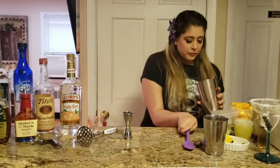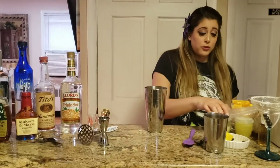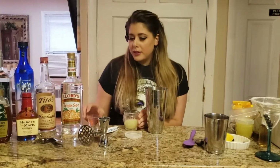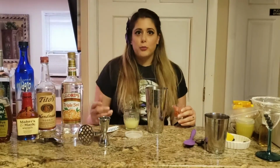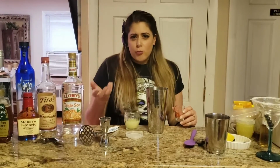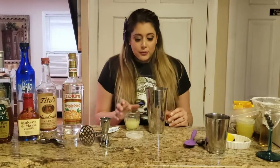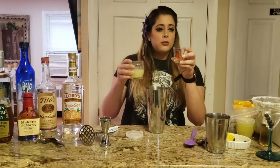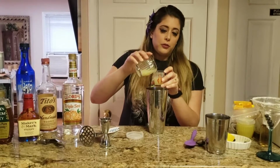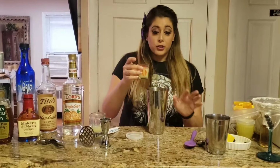So, yeah, now that's all good. We're gonna add some lime juice. I use fresh lime juice. You don't want to use the sugary kind that you usually find in every bar or restaurant most of the time, or in the supermarket. It's usually a lime juice with a lot of sugar, preservatives, all that stuff. So I'm gonna do 1 ounce. Fresh.